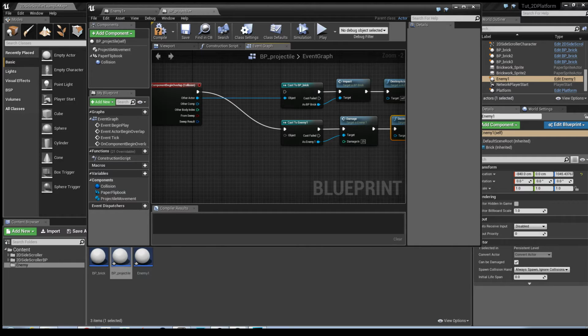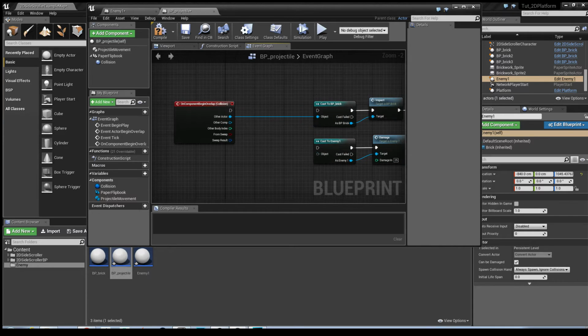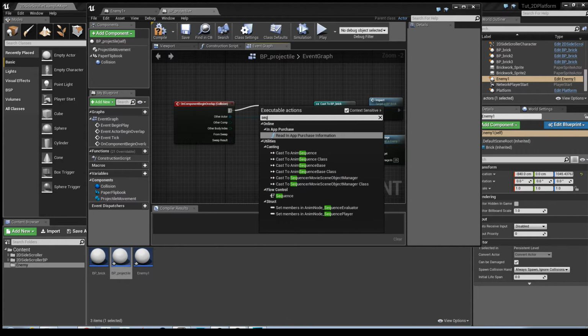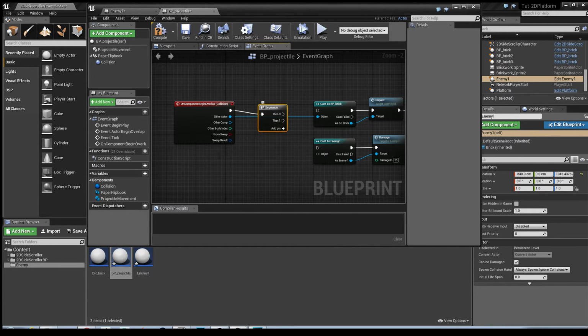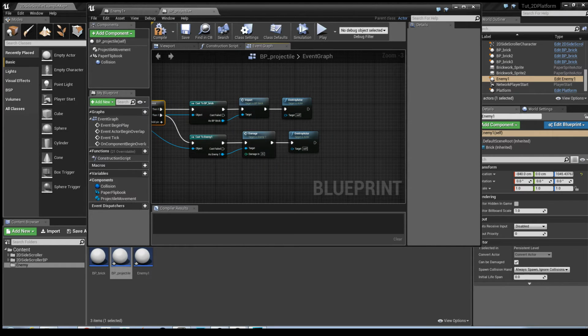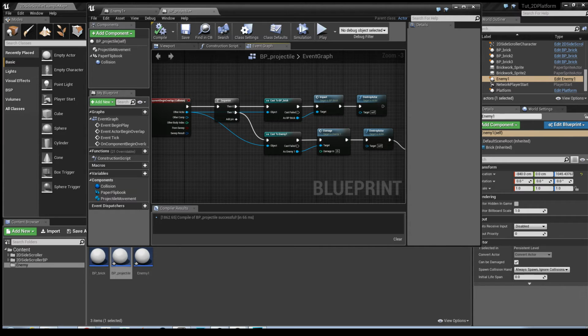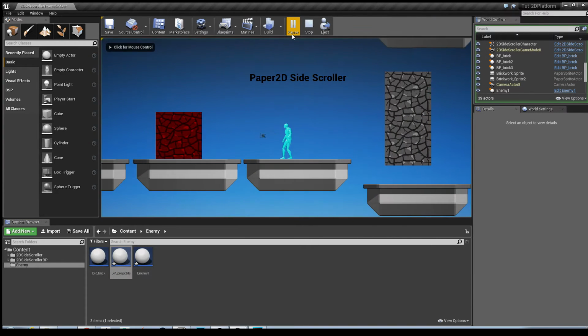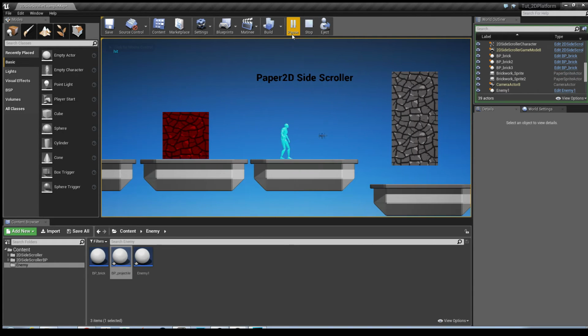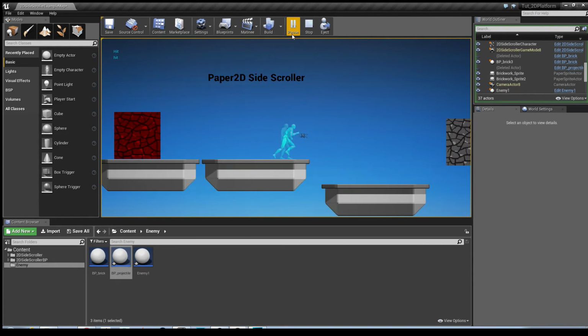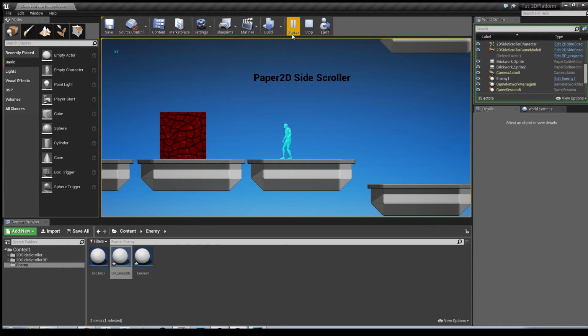Now the problem is with the executable pins, it can only connect one at a time. To fix this, we need to add a sequence. That allows us to add as many executable pins as we want. So drag off 0, drag off 1, and all we'll do is drag off the other actor and connect that there. In order to test it, I'm just going to use a print string and say hit. Compile. Now I'm going to hit play. Yep. So we know that now the projectile is hitting the object and it's not interfering with the original actor we created in the other tutorial.